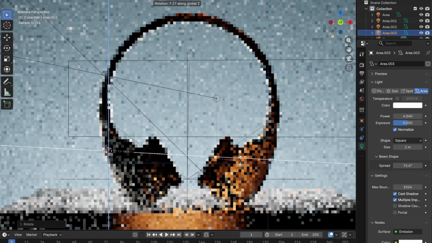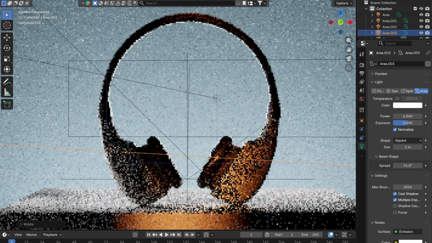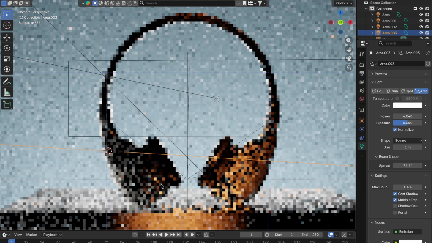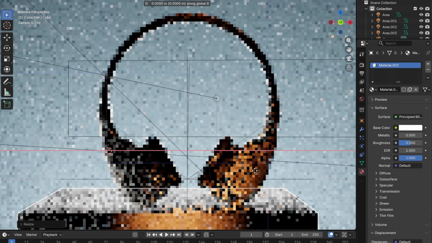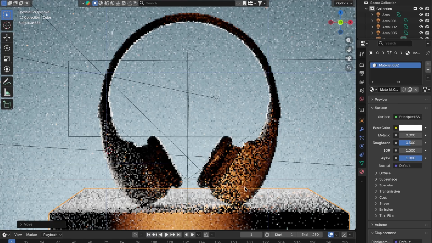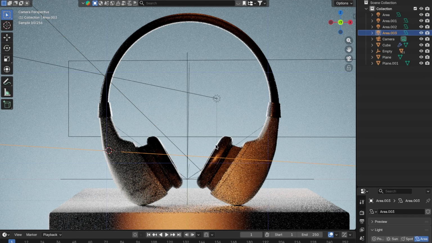Yeah, we need to illuminate a specific point of interest. In this case, the left headphone, the left rear edge, and we are working only on it. We are not interested in all the headphones, right?